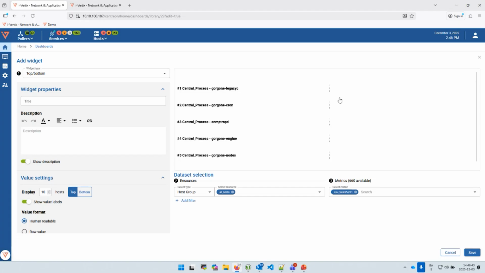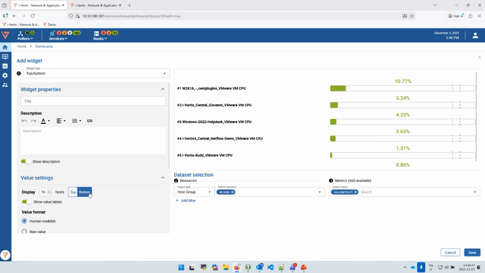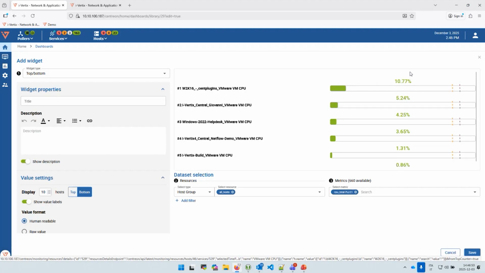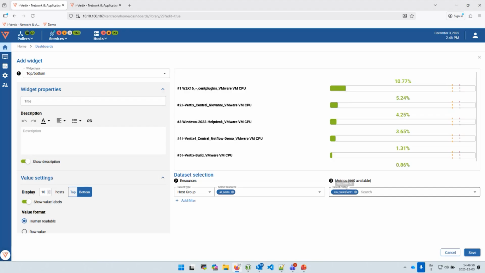But as you can see, it's very small. So we invert the order of the processes. So basically, I have the processes that consume the most CPU on top. We have 21 processes here, but we show the 10 consuming the most CPU.